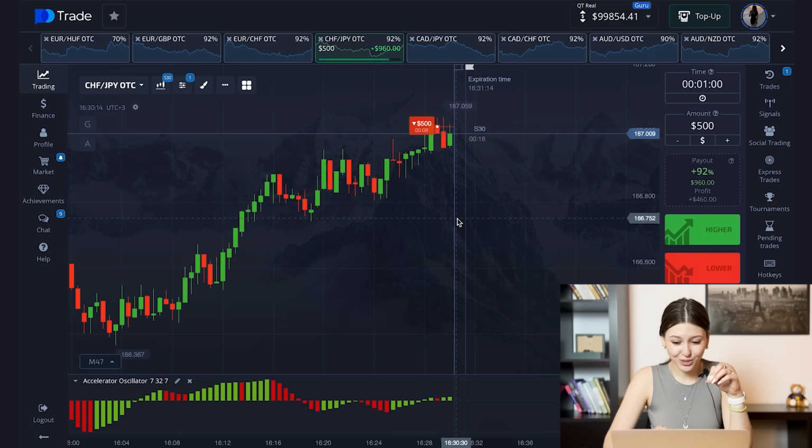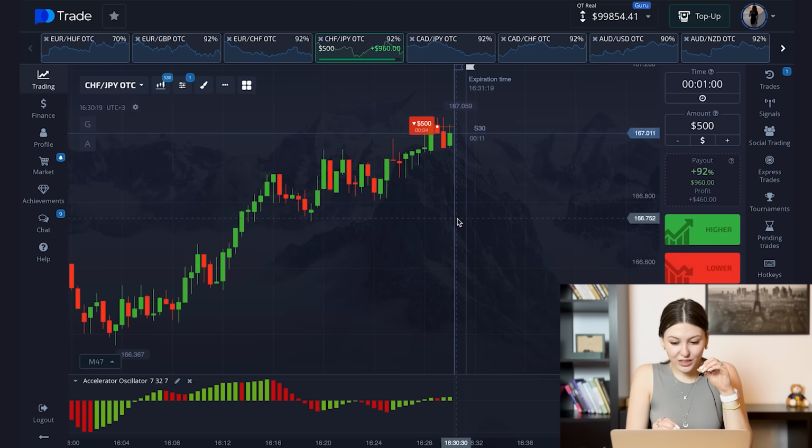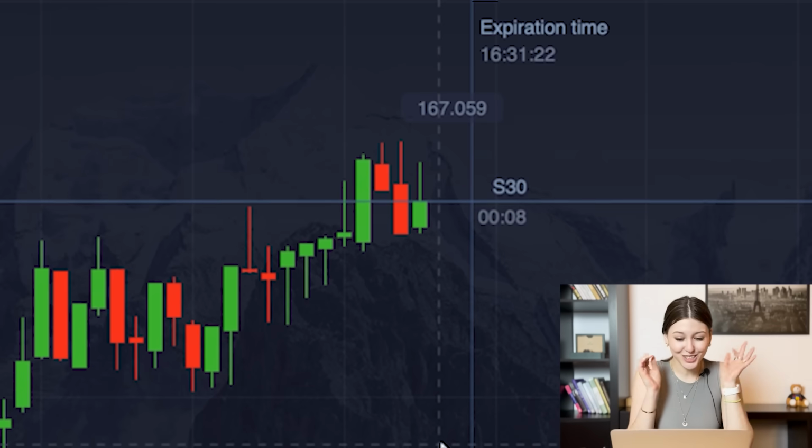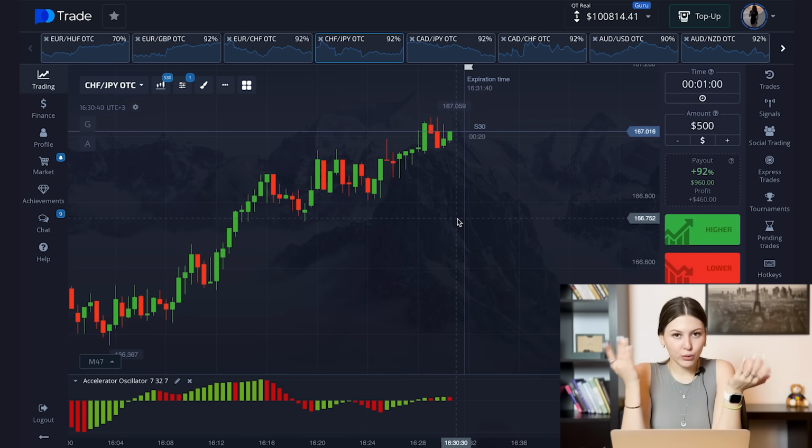So that is a few seconds and a very moody market. So let's wait a little, and oh my god, I hope we're going to have the profit, because that was tricky. And yes guys, we're having the profit. That is amazing. So we have 3 deals, 2 profitable and 1 unprofitable, but I think that is perfectly okay and perfectly nice. So let's make one more deal with the oscillator, our favorite.